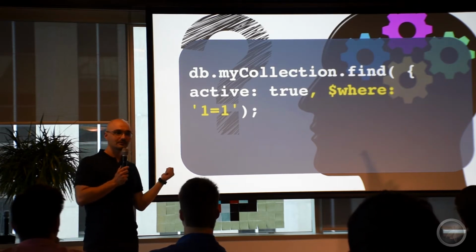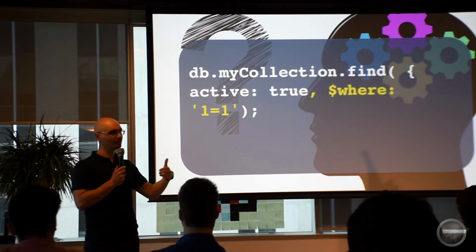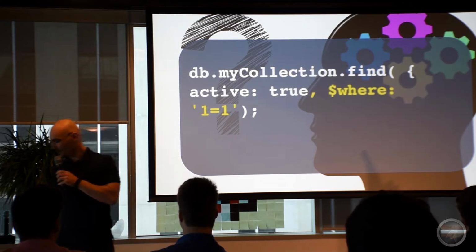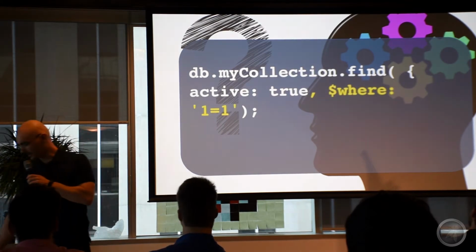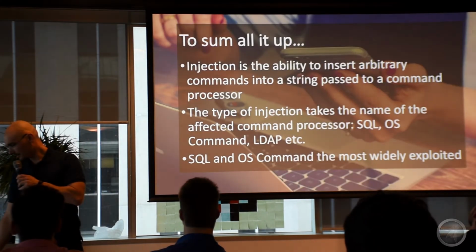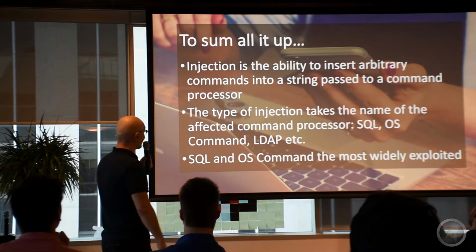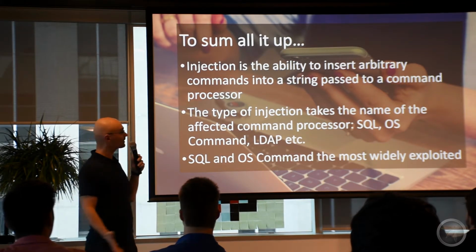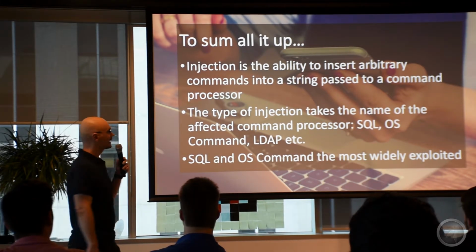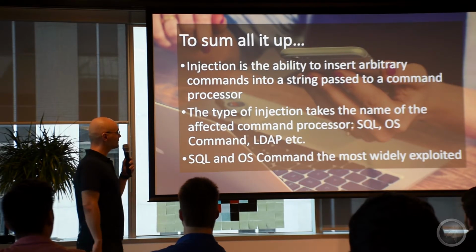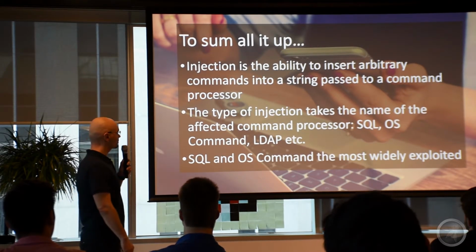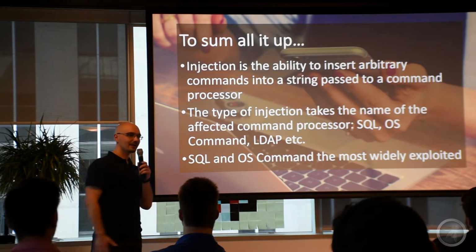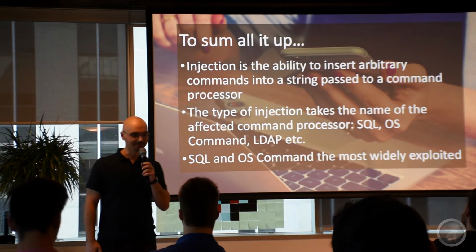The interesting part about NoSQL injection is it can cause DOS because you put an endless loop in your command. So it's a combination between command injection and SQL injection. To sum it all up, injection is the ability to insert arbitrary commands into a string passed to a command processor. The type of injection takes the name of the affected command processor, right? So SQL, OS command, LDAP, etc. And SQL and OS command injection are the most widely exploited.